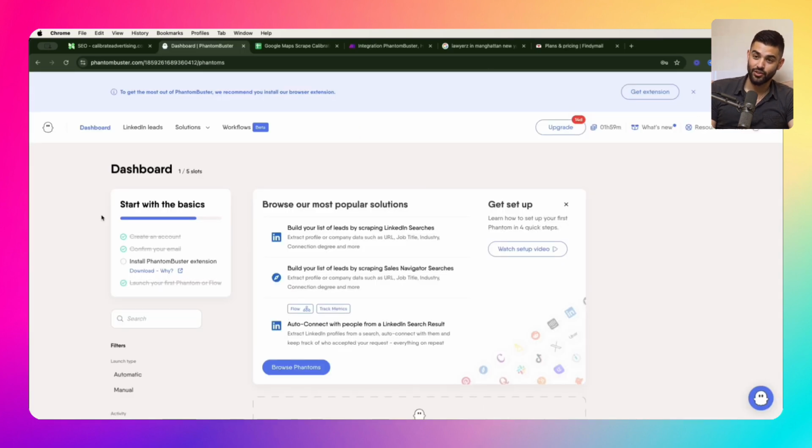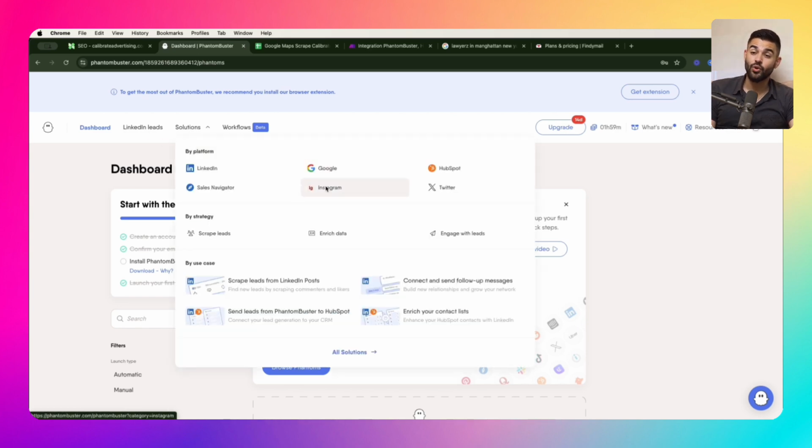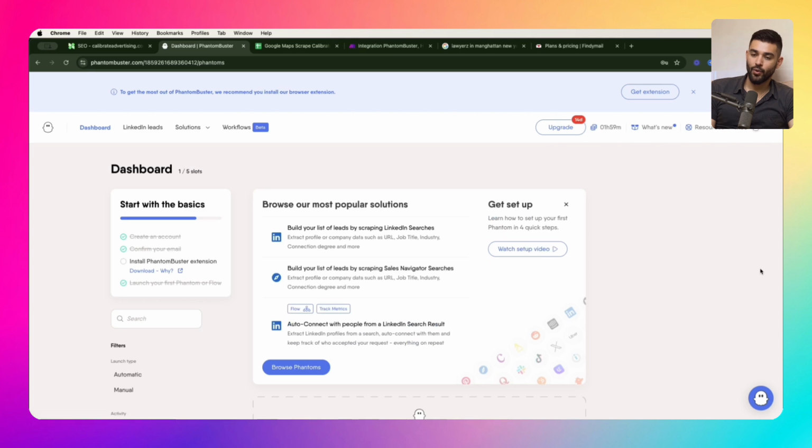So Phantom Buster is a tool that can scrape the internet for certain types of leads. It can scrape LinkedIn, Google, Instagram, Twitter. But we're using it for a scrape function, moving that data into Make and then using it for a different reason. And I'll show you what I mean by that. So what we do first is we make a free account on Make. We get a 14-day free trial, and we get, I think, 10 hours of runtime, which is more than enough for you to scrape as many leads as you want, right?